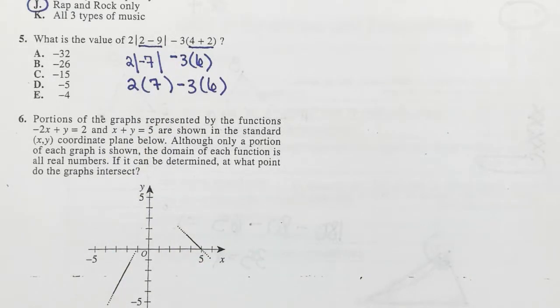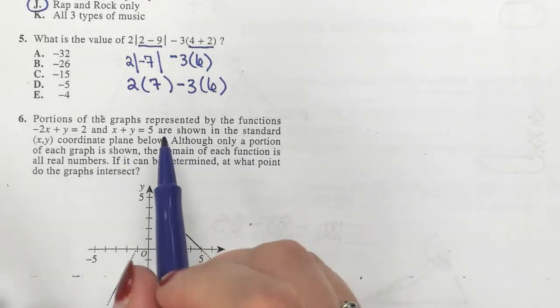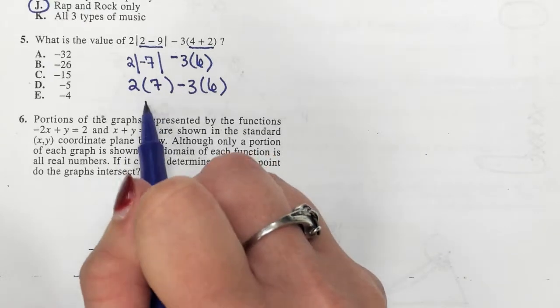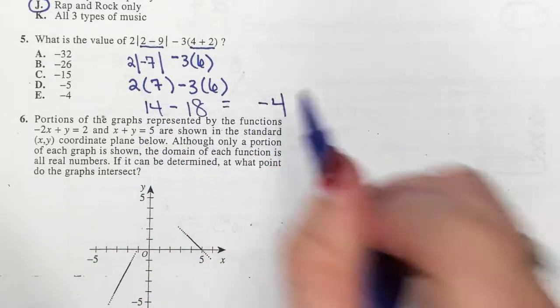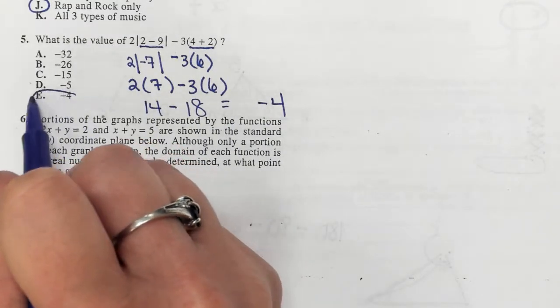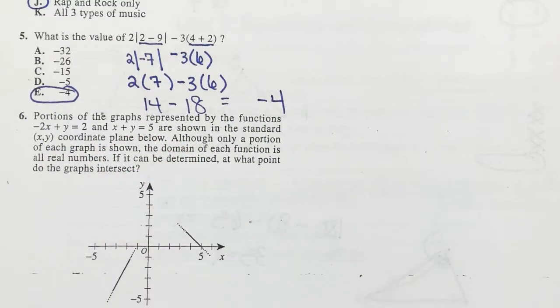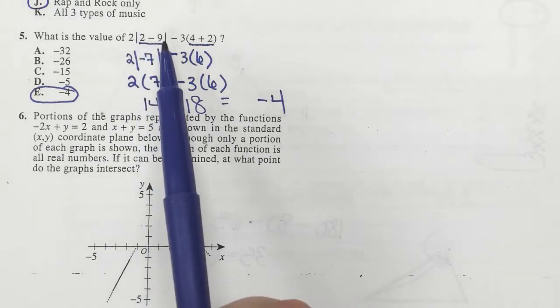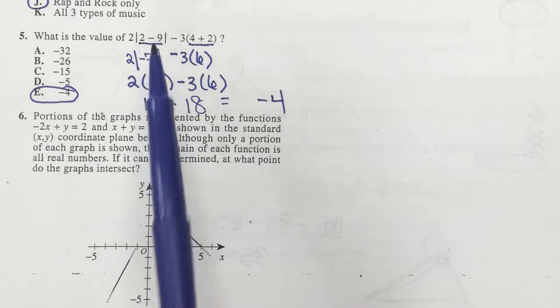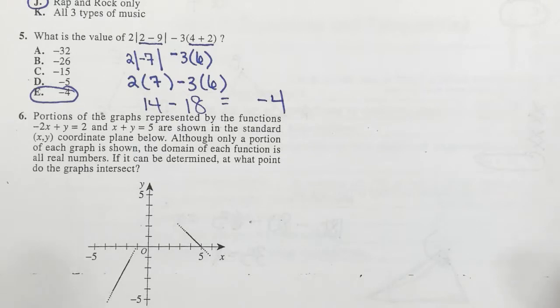You see anything else now? Multiply. What's 2 times 7? Minus. What's your answer? Which is E. Y'all okay? All right, fix that one. Guys, that's a very easy question, but it is very commonly missed because y'all try to make this positive first. You got to subtract it, then make it positive, okay? All right, last one, number 6.